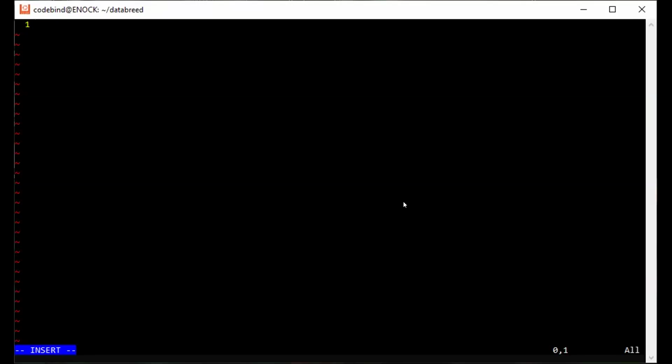In that case, now we can write. You can say this repository contains our code for Git, let's say for data breed project.